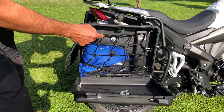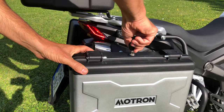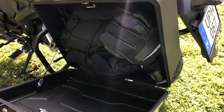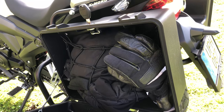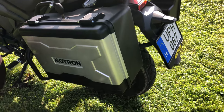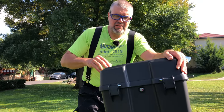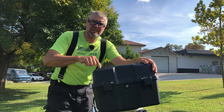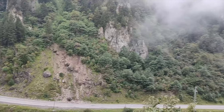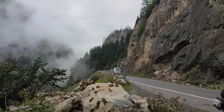The cases are not very easily removable — we can say they are totally fixed. The left side case is much bigger inside because there is no silencer on that side, so you can put a lot of things into it for a longer tour. Just to check out if this bike is really good for a long tour: we got a short story that the first Exynord customer here in Hungary bought his bike a little more than one month ago and already traveled from Hungary to Vladivostok and back — the bike is already over 17,000 kilometers. So the bike with these boxes is really good for long journeys.